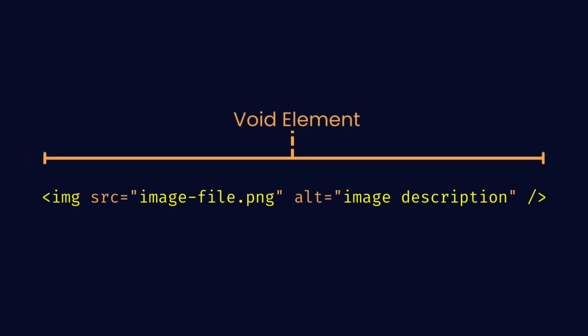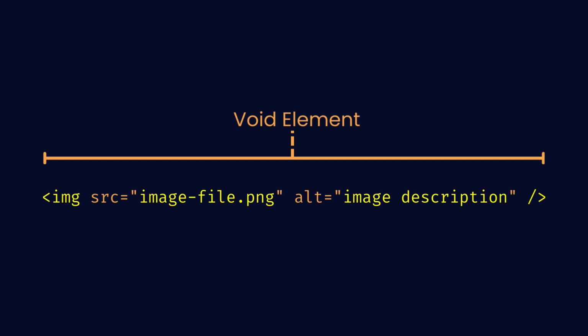And we also have another type of elements, which are void elements. So basically a void element consists of a single tag. We have a few elements that are void elements, like an image element or an anchor element. We usually use the void element to insert something into the document that we are working on.